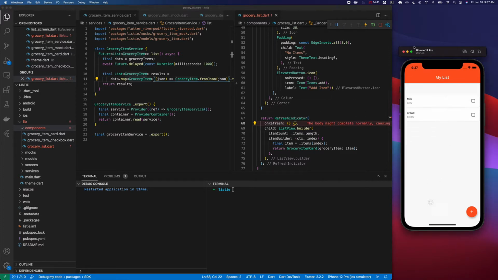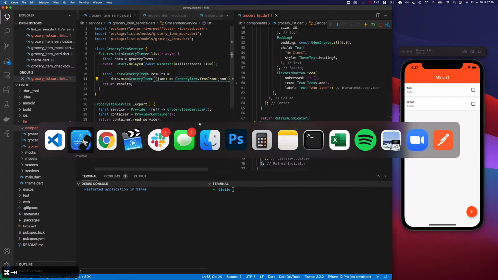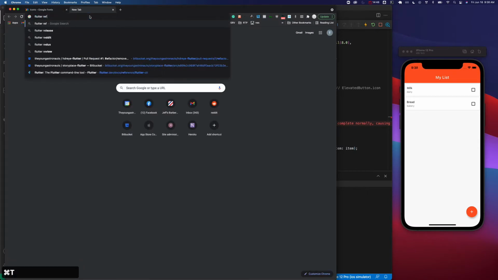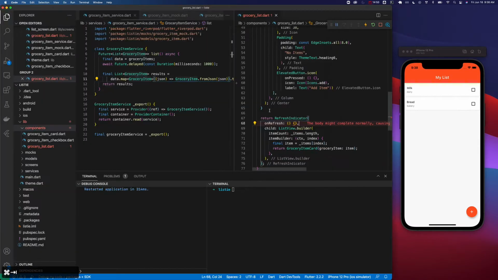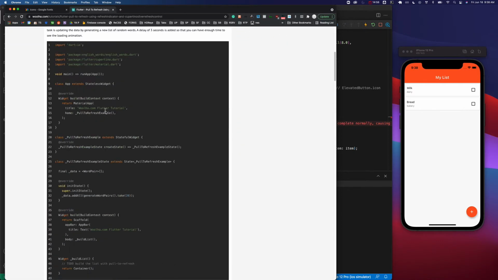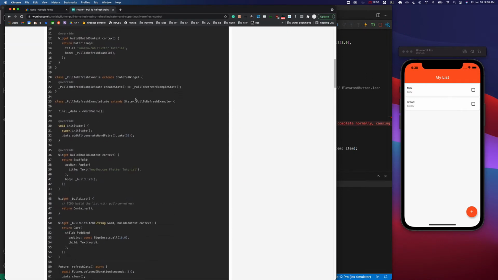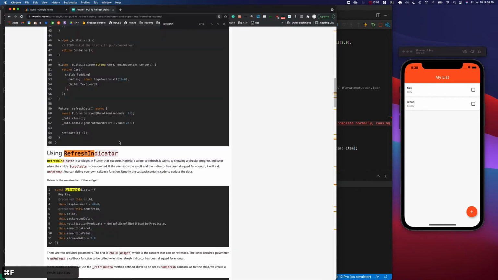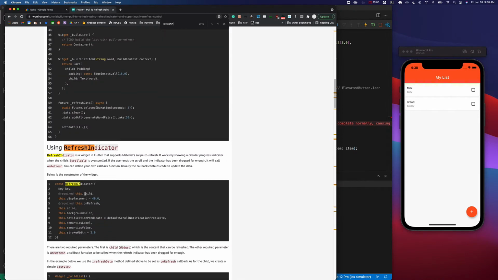Okay, so we're getting closer now. Like I always have to do, Flutter refresh indicator, just so I can remember how to do it. So refresh indicator. Okay, so we have a key, we have a child, obviously, we already have that.